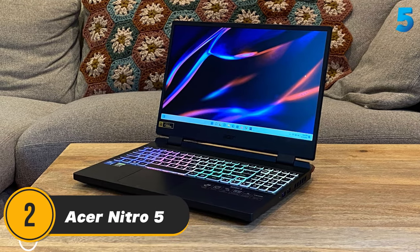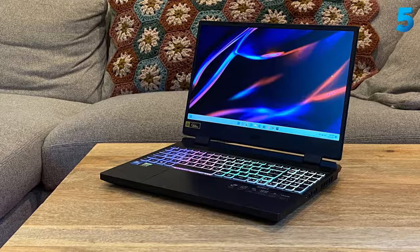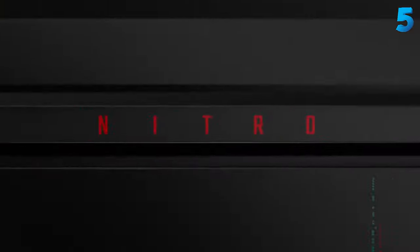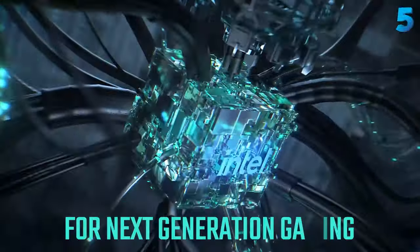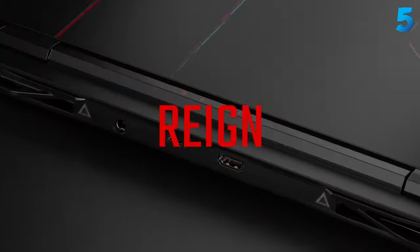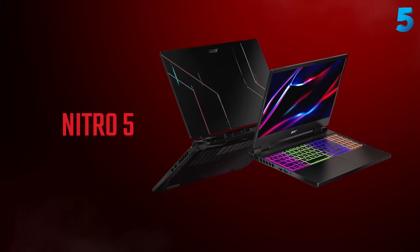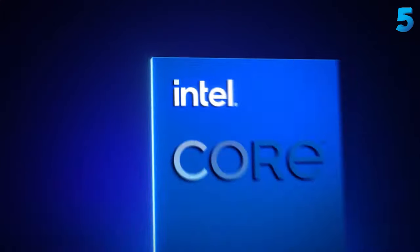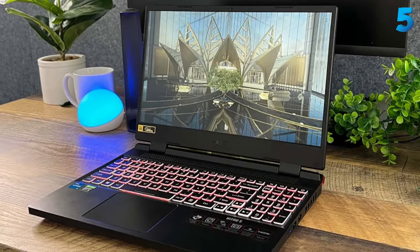Number 2: the Acer Nitro 5 — handling your most demanding PC gaming, but not without issue. This is the refresh on the previous version, the Acer Nitro 5 2022, which greatly improves on specs without sacrificing much on the price point front. This is still a budget laptop through and through, forgoing the fancier bells and whistles of more premium machines for a practical design and experience. It includes an Intel Core i5-12500H processor, NVIDIA GeForce RTX 3050 Ti graphics card, 16GB RAM, and 512GB PCIe SSD storage. While the bezels are still thick and the trackpad is mediocre at best, it's a reliable beast that will play any PC game you throw at it, and most of them on high settings to boot.